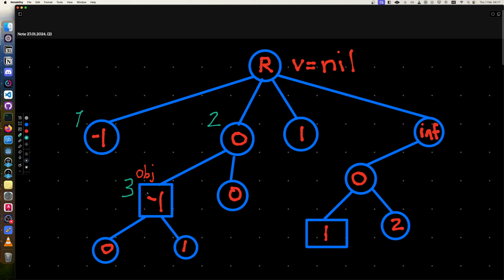But within this one, no, we have to go up, I think. Right? Isn't that right? Because this is like 1, 2, and then this is 2.1, and 2.2.